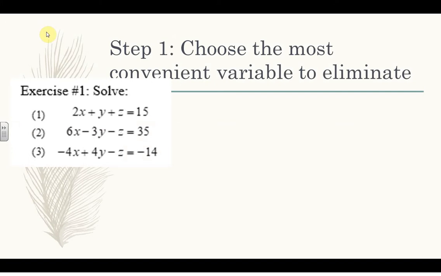This is a 3x3. What we mean by 3x3 is a system of 3 equations that contain 3 variables. So let's get rid of the most convenient variable. Step 1 is to eliminate one variable in all of your equations. To do that, you have to break it up into 2 pairs. So I see a positive z and then 2 negative z's. That's the winner. So the game plan is to eliminate z, okay?